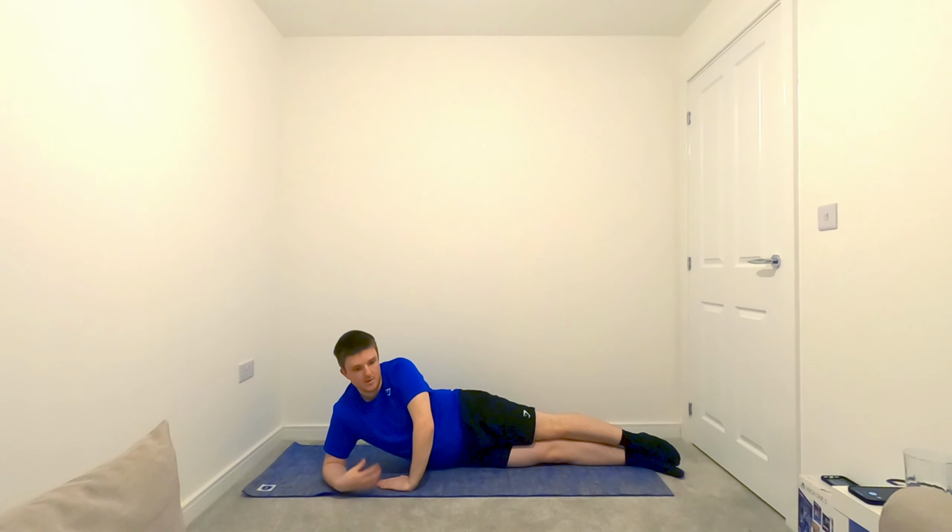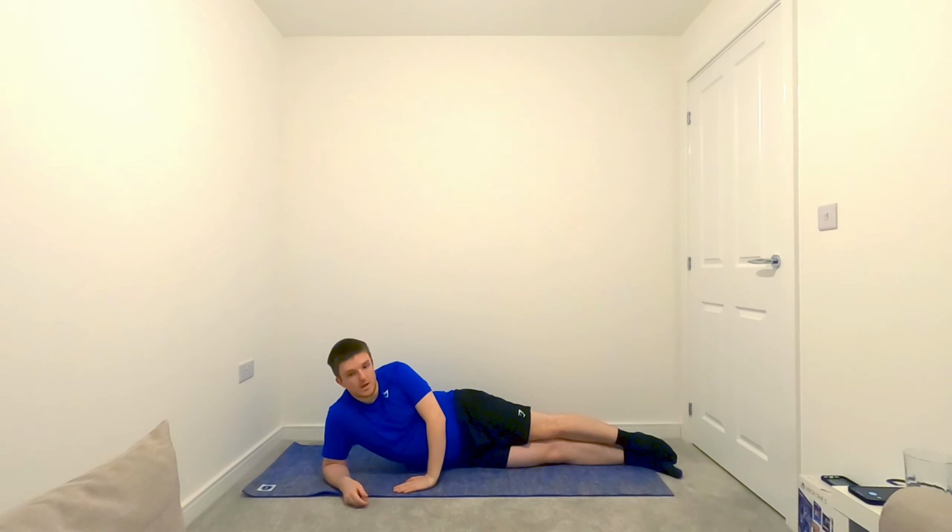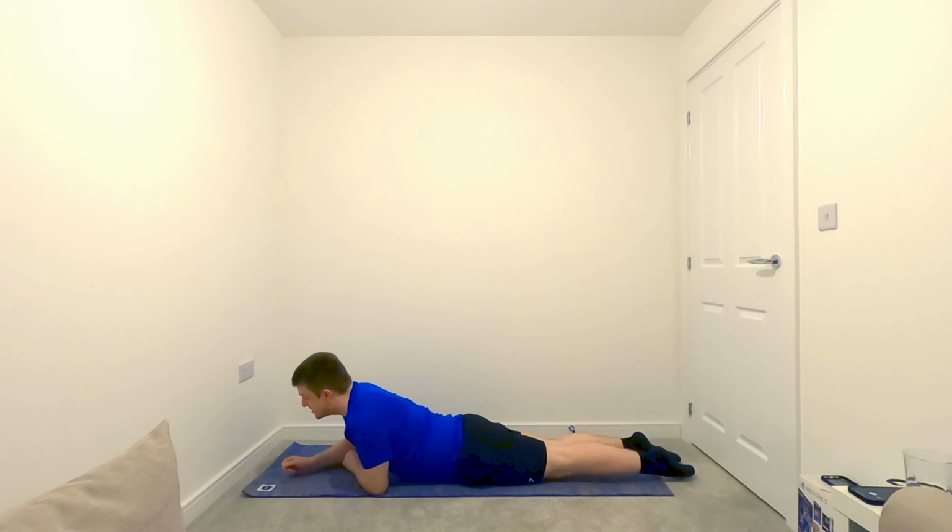We're now going to go into our cool down. Our cool down is a time for us to stretch. It's also a time for you to reflect on the class, reflect on what you liked, what you didn't like, and just have a bit of time to relax, get everything back to normal before you then go out and continue with your day. We are going to go onto our front for our first stretch.